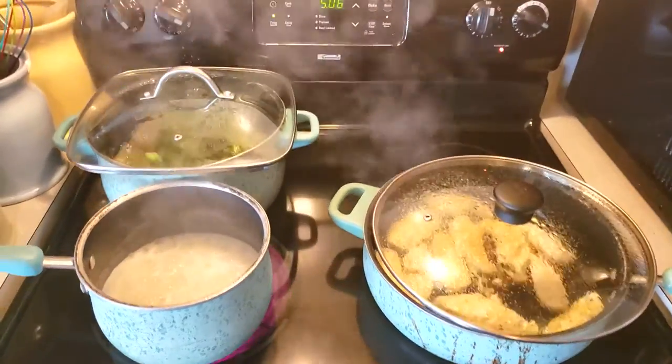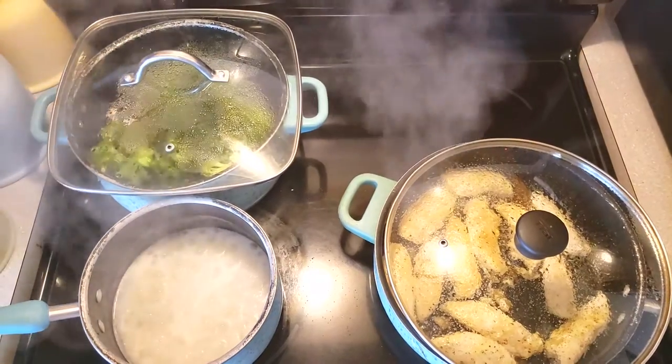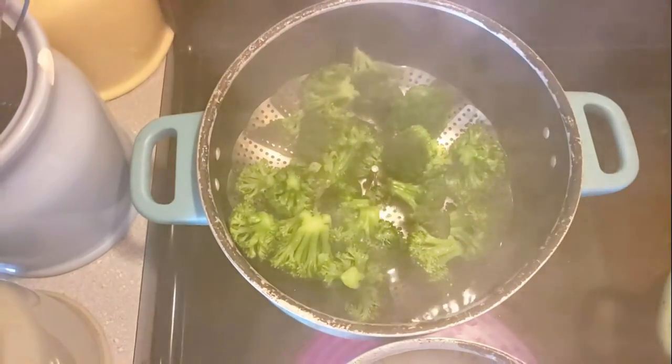Everything is cooking, simmering away, it's all looking beautiful. We have the green broccoli, the lemon pepper chicken, the rice. And if you want to add a little bit of flavor to your broccoli, I personally add some black pepper.